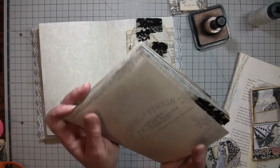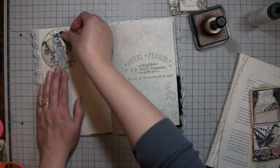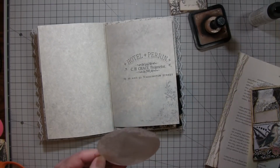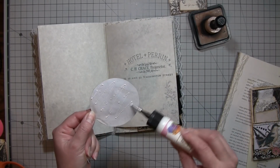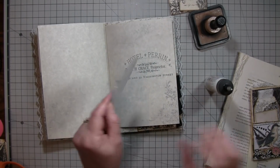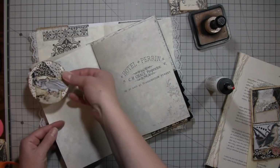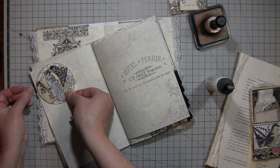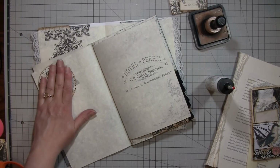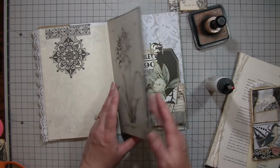Okay. Put this up here. It's just a round sticker. Add a little extra glue because they're, you know, like packing stickers. I don't know how long it will stay on there. Hard to say. Those are nice because they're nice and flat, so they don't add a whole lot of bulk, which is great.